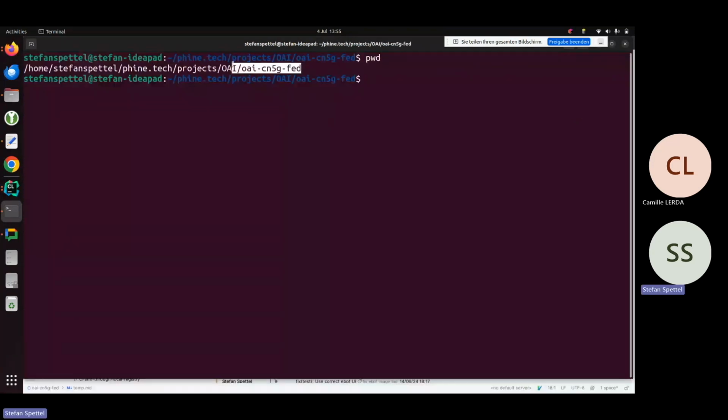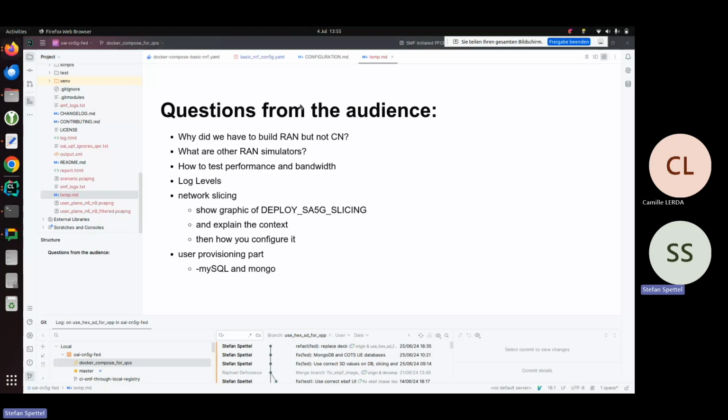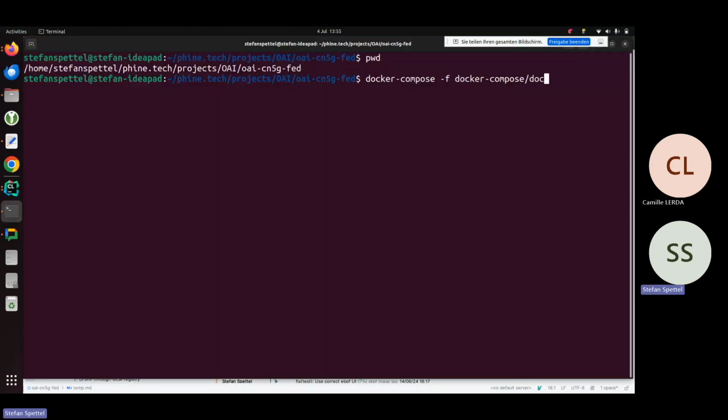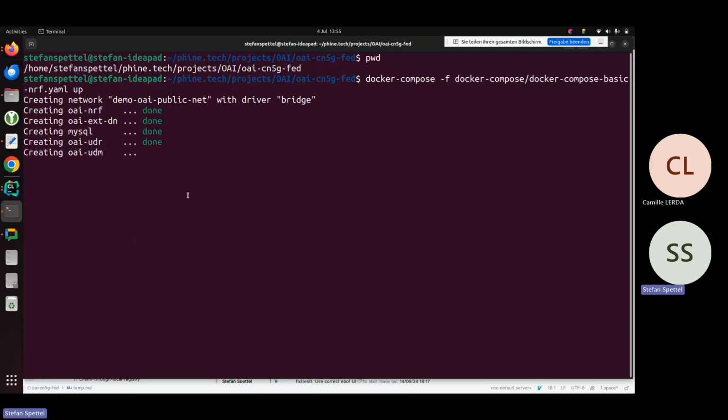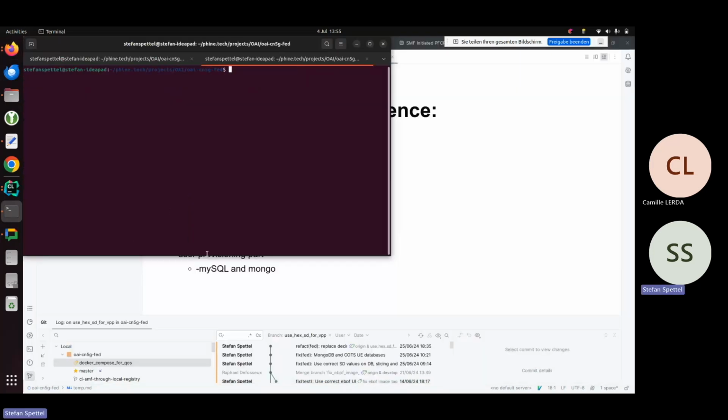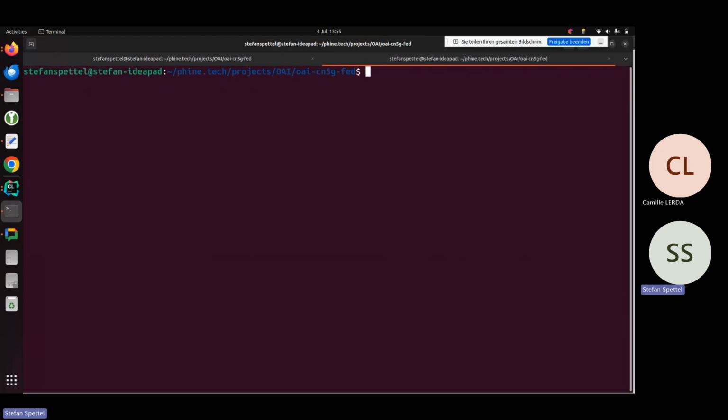In this one, so OAI CN5G FED. And for example, just to show you that this log level worked, I was using this basic NRF tutorial, and for example on SMF, I think we had debug mode, so OAI SMF.